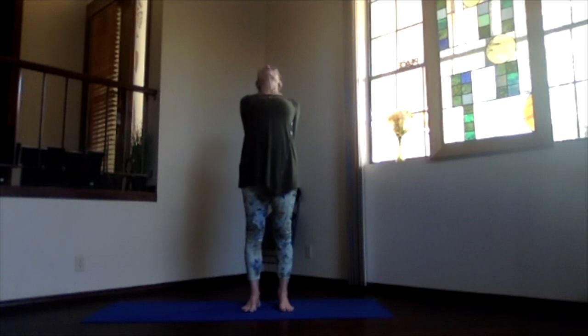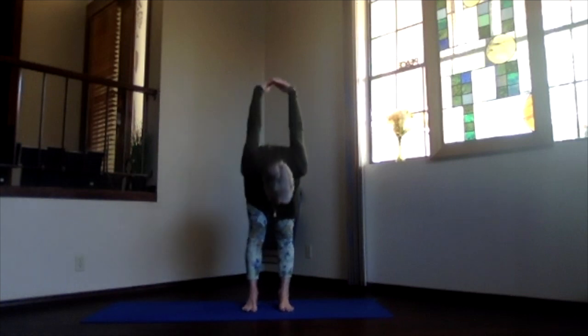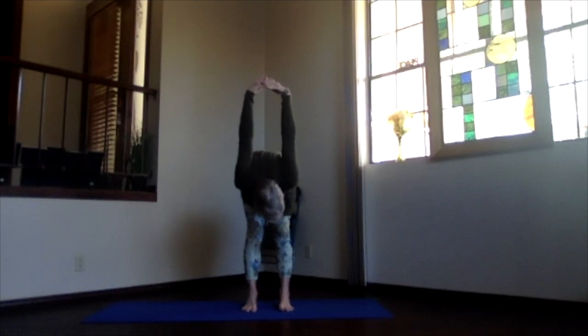Bring your focus to your yoga frame of reference, just keeping it internal as we work. Inhaling, bring your arms up to shoulder level, exhale hands to your chest. Open your heart, stretch forward, shoulders down, and then hands behind you as you exhale and clasp your fingers. Inhale lifting your heart, stretch your head back, exhale pivot over and just get that forward bend going to stretch your lower back and your spine. Deep breaths, top of the head coming toward the floor.